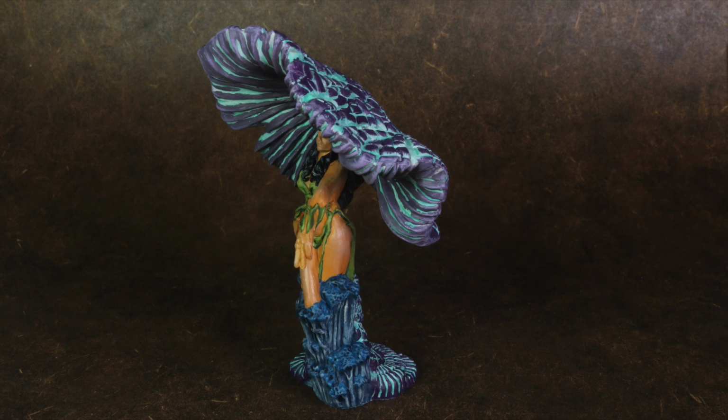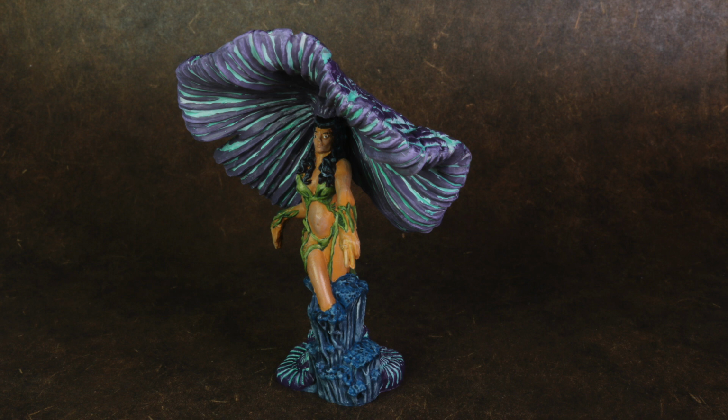I wanted to play around a little bit with having some more contrast, that glowy mushroom looking color. There's a number of other fungal mushroom folks in the Darkreach expansion that I'm going to have fun painting up, and might do some videos about it.